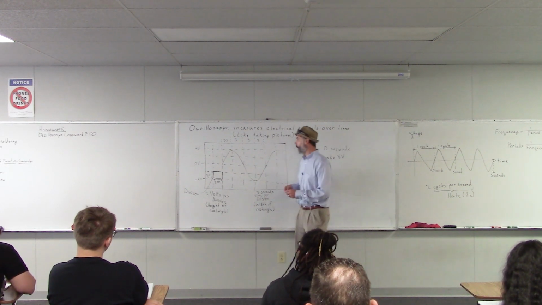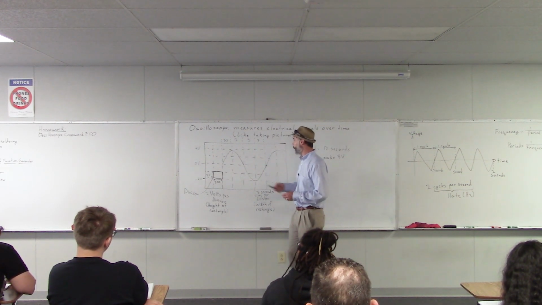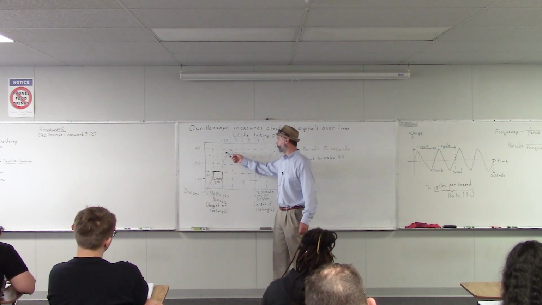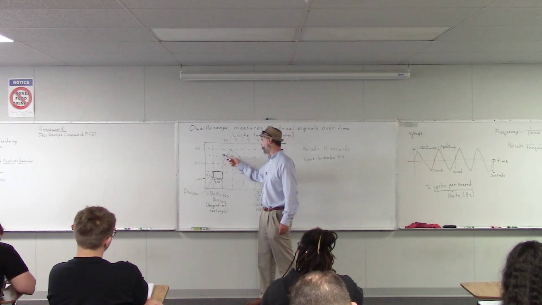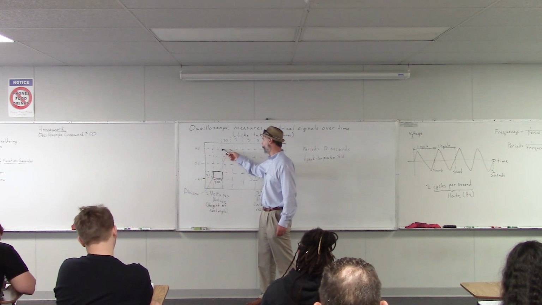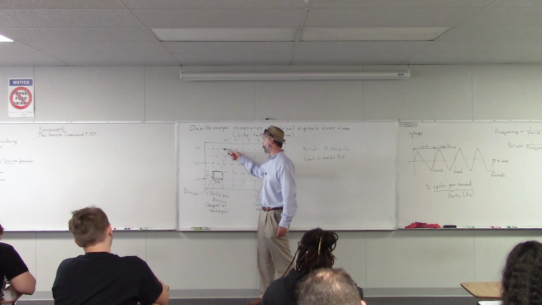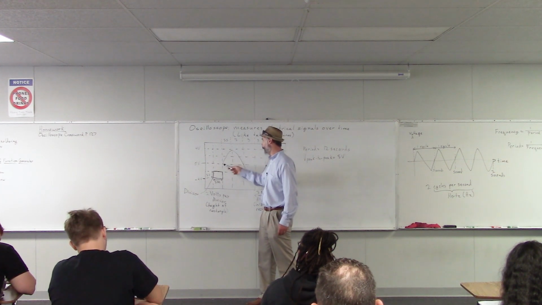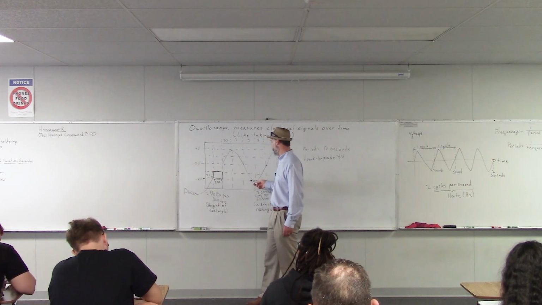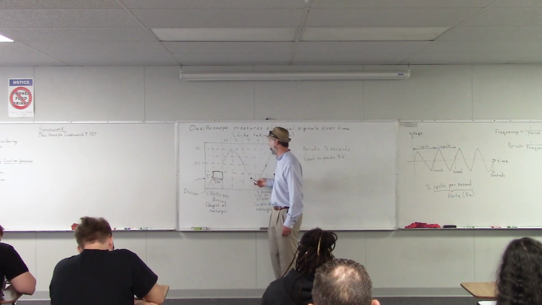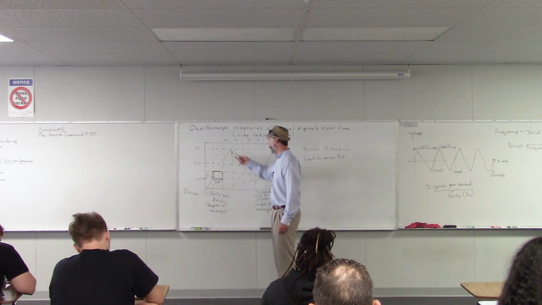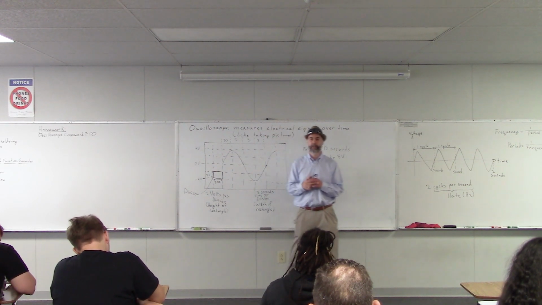And then that's how we found our amplitude. So if we call the middle of this wave 0, then we go up by 2 divisions. That gives us 4 volts at the top of our wave. And if we go down by 2 divisions, that gives us minus 4 volts at the bottom. So then the total amplitude of the wave is 8 volts from the top to the bottom.